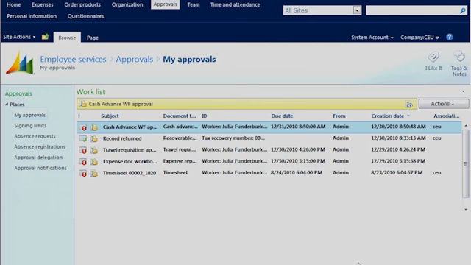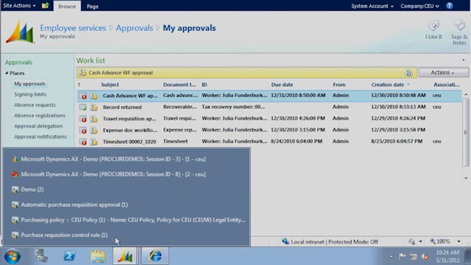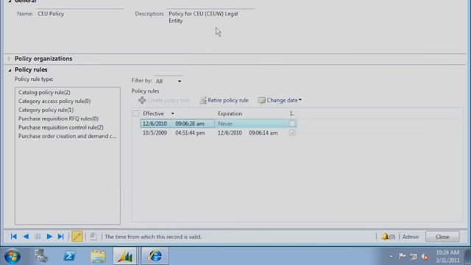Now that you've seen how an employee can place an order and a manager can approve an order through the self-service experience, I want to take you behind the scenes and see some of the things that were actually in action there. One of the things that was in action was the policy behind the purchase requisitions. So purchase requisition has a number of different policies that can be applied. For example, the control rule can be applied. Let's just take a look at what the control rule would look like.